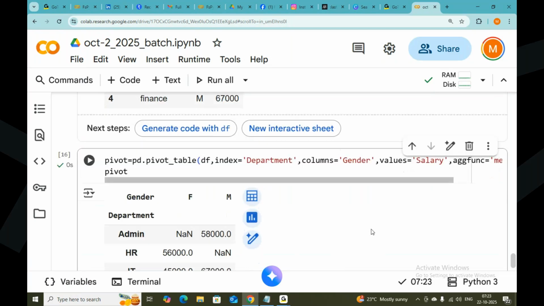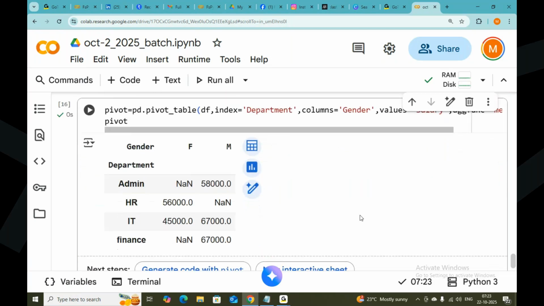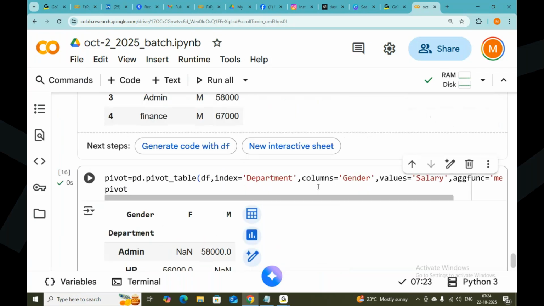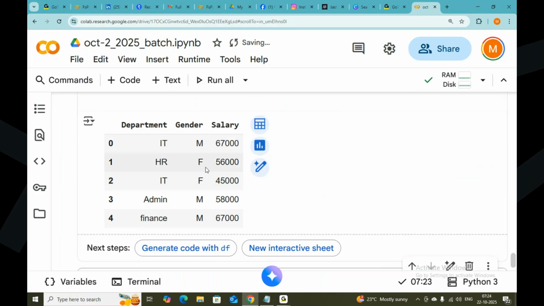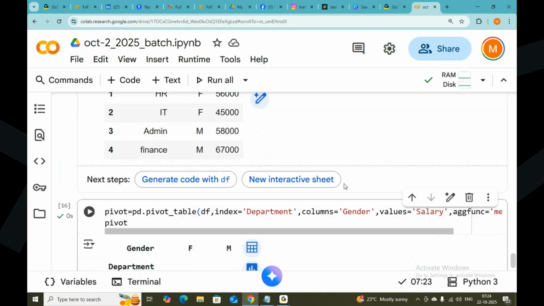Some aggregation functions. So what is this table giving? Admin: female is not there, 80,000 for male, 58,000 for male. In the HR department, female is available, and salary is 56,000.